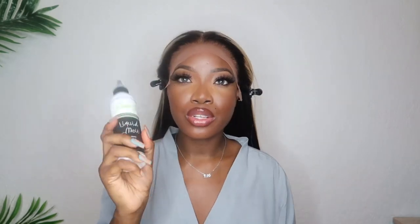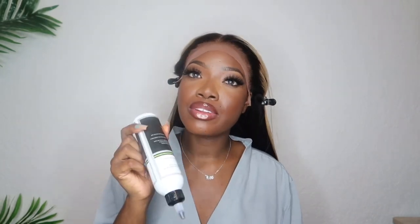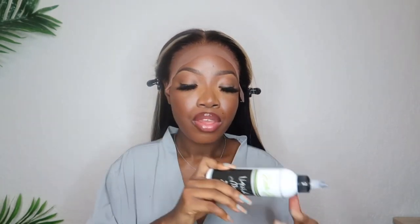Let's quickly do our ear tabs. I'm going to use the Got2b underneath. I would use the Erica J glue — I really do love this one — but I really don't want any residue on my hair because it does leave a little bit of residue. Even though it's easy to come out, I'm not trying to have any residue left over. So I'm just gonna go in with my Got2b.